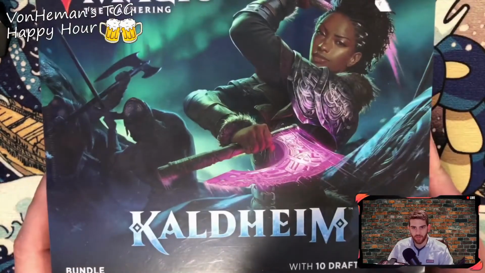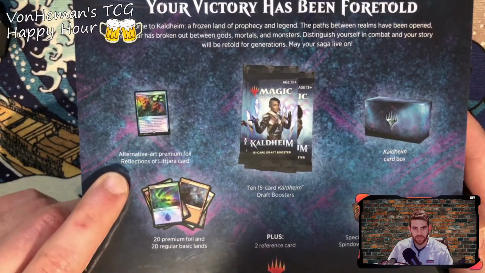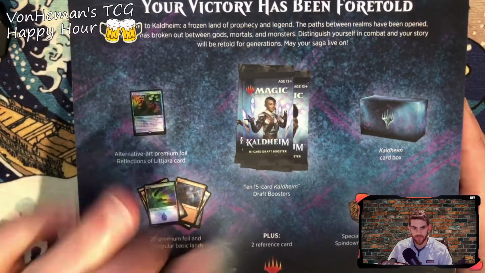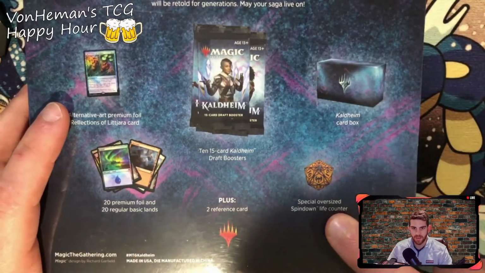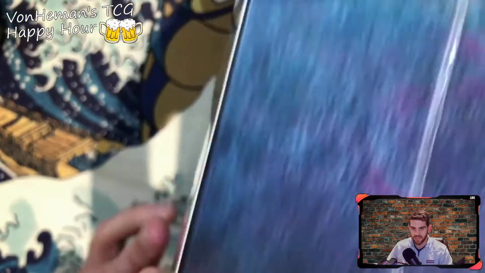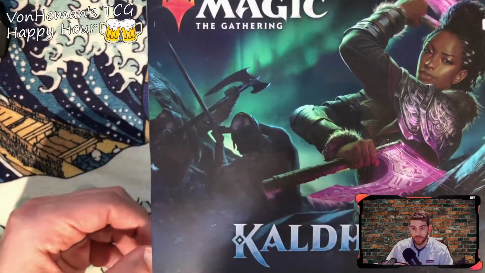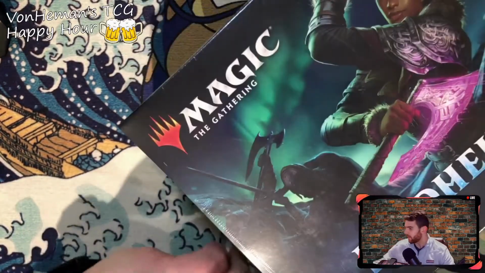But we got 10 packs of Kaldheim to go through. We'll open up the box, see all the nice things inside of it, and should be a good time. So let's get right into it. So there's a box right here, looking good. Let's check out the back, see what we get with this. We get alternate art, foil reflections of Lajara card, 10 draft boosters, or 20 foil and basic lands, card box and oversized spin down life counter plus 2 reference cards. So much like the boxes we've been opening already, now we're just doing it for the Kaldheim, which is much more recent.